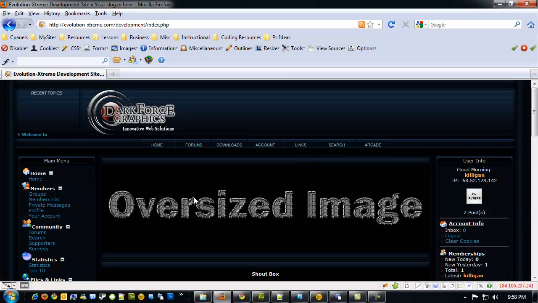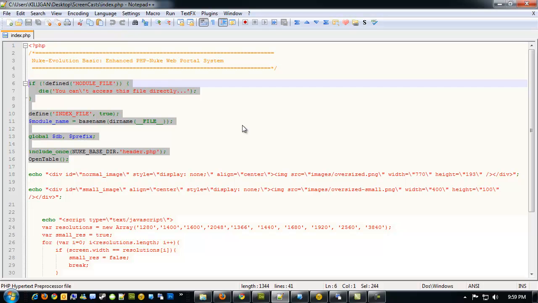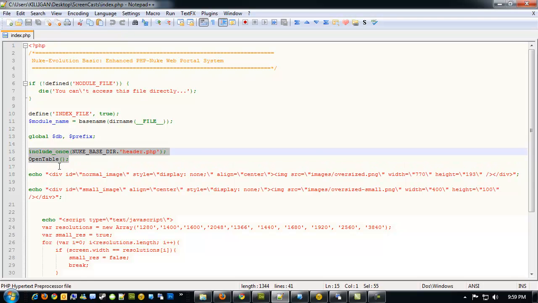Now, as far as the content switching here, this is just a simple script. Let me just open this in Notepad here. If you look at this right here is just the default block information, and then I'm just including the header and open and close table to wrap it.